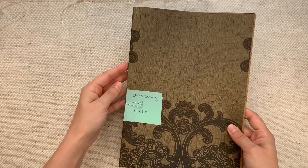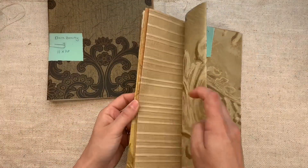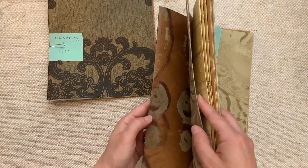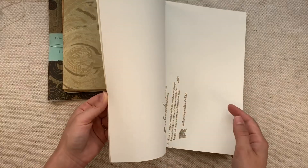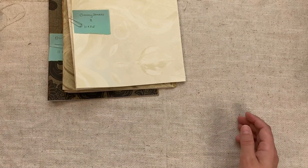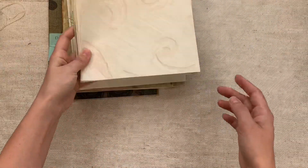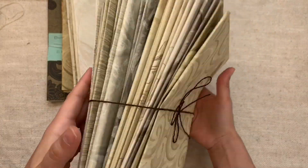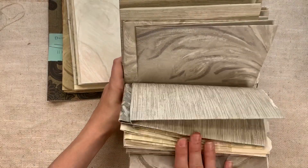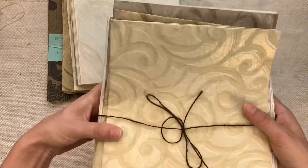For wallpaper, these will be in a new wallpaper section. I have Dark Beauty — you can see pictures on the listing. I have Bold Bronzes if you want to work with golds, browns, and metallics. I have Creamy Strokes — all super creamy colors with pronounced brush strokes on most of them. And then Painted Swirls — all different hues with stroked, painted swirls. I also have a destash — a huge, heavy bundle full of all different wallpapers from my collection that somebody can use to create a lot of things.